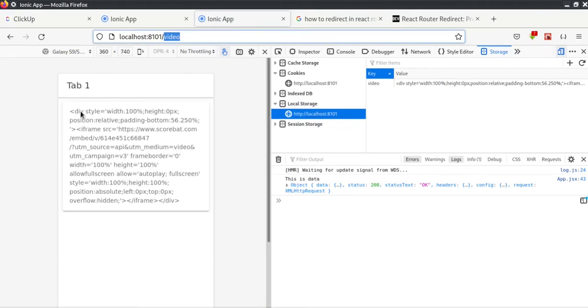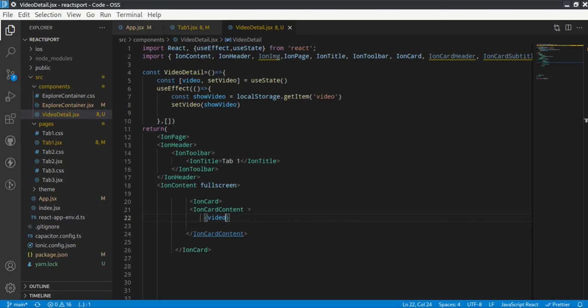So as you can see now, what we are just displaying here is the raw HTML. You see, we have a div style, iframe. It is the raw HTML. So we need to convert these to something that is going to display. We need an HTML parser that will help us to parse it to the details that we want, to the video that we really want to display here. So that's why we need the React HTML parser.